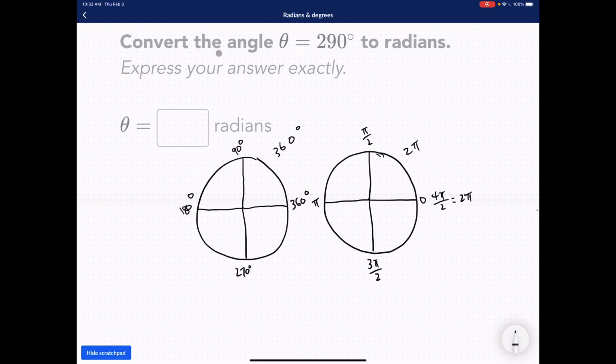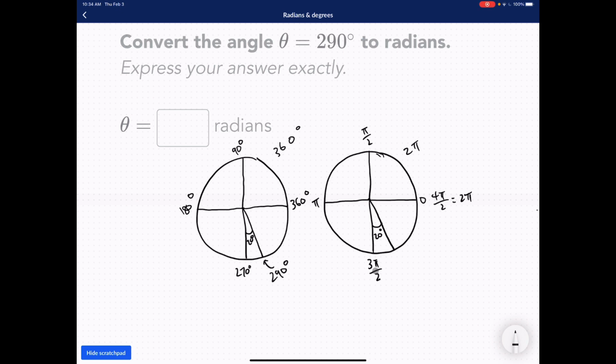Now we're taking a look at the angle 290. So 290 is going to go about here, right? I'm going to draw another line. I'm going to say that's about 20 degrees, and that right there, my friends, is 290 degrees. So what this means is that for the radians, all we need to do is add 20 degrees, but not 20 degrees. We want to find 20 degrees in terms of radians. So let's go ahead and find 20 degrees in terms of radians, and then we can just add it to this and get our answer.